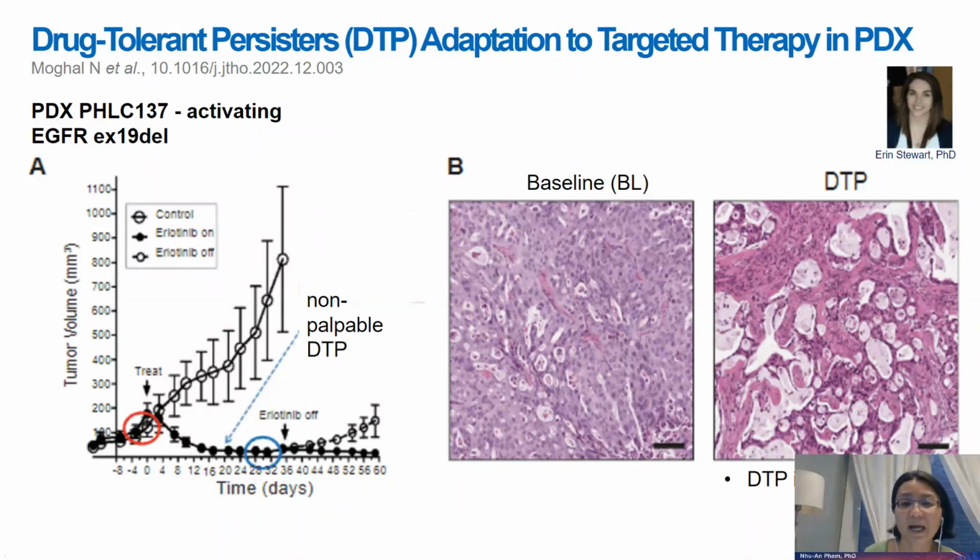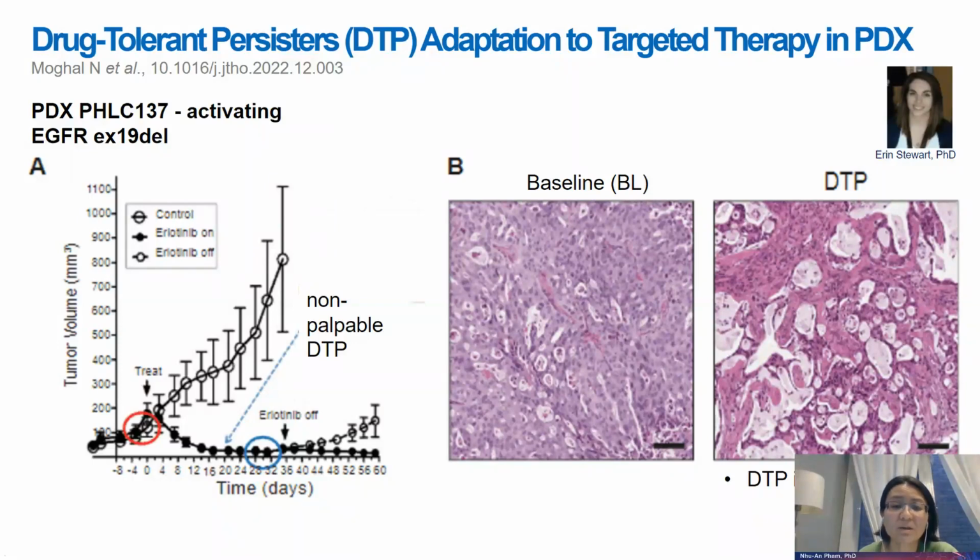In the next study that I'd like to point to is the use of PDX to model drug-tolerant persister cells. This is a phase where cells can adapt to targeted therapy before they become resistant. Here you can see the panel to the left. We have a model with the typical activating EGFR mutation, and it's very sensitive. We have the vehicle control arm growing, and then we have the treatment with the first generation tyrosine kinase inhibitor selective for the EGFR mutant. And we can see here that the tumors actually become almost non-palpable during this phase of drug-tolerant persister.